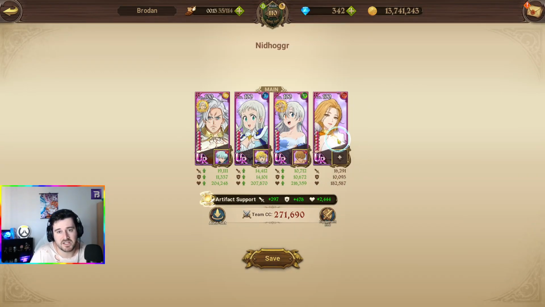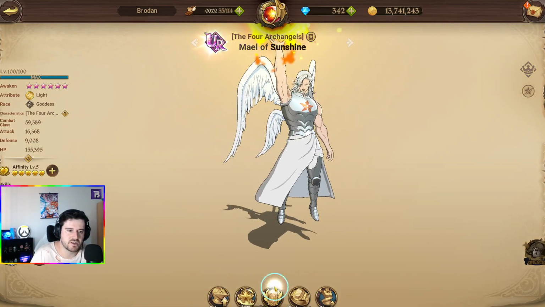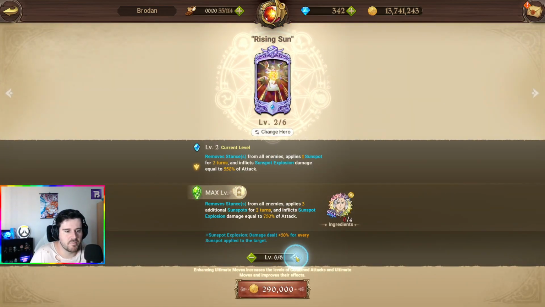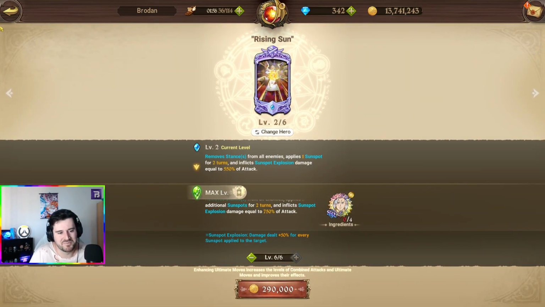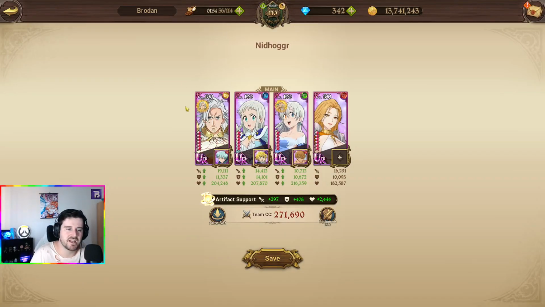This is a good card to just get rid of ultimate gauge. You have Freya for the Holy Relic. You have Liz for the heals, and then the ult push and the heals with her ultimate. And then Mael is your damage dealer as well, alongside Freya. Now, I've only got a 2/6 Mael, so it's going to be a lot less effective, unfortunately. But, you know, the top level Mael will obviously be more beneficial.